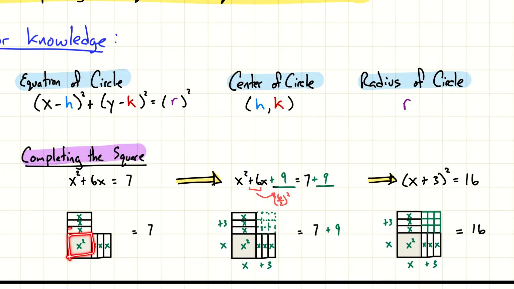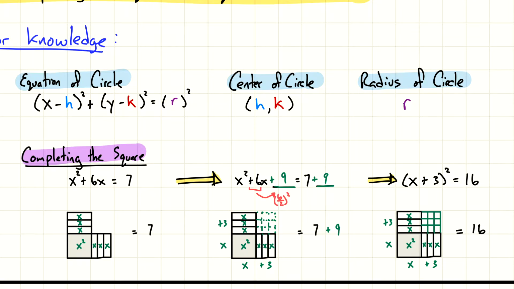It's actually putting down these tiles to represent the equation. This is our x squared and our 6x's. Our goal is to complete the square, so you could tell there's a missing portion of it. This represents the x² + 6x, and then that equals 7. So if I want to complete the square, then I would have to add 9 little squares here that will help us complete the entire square.